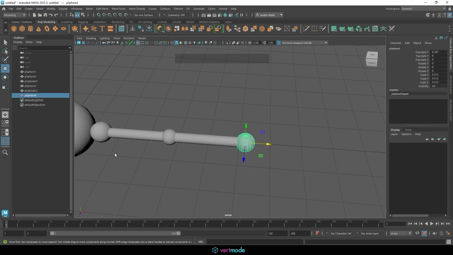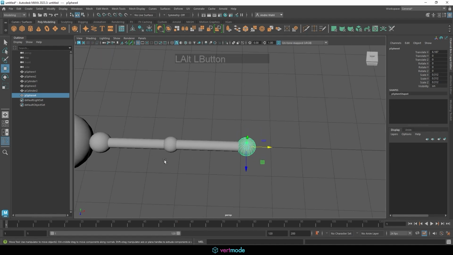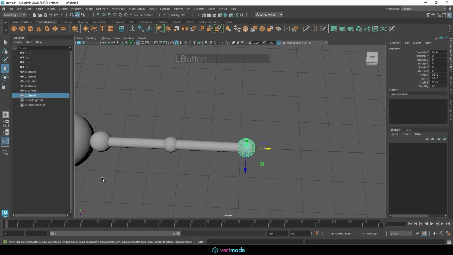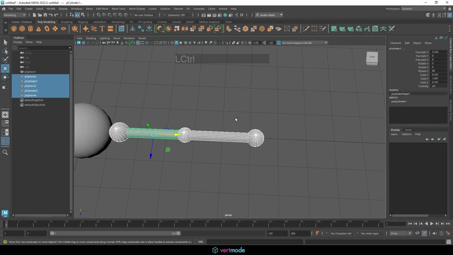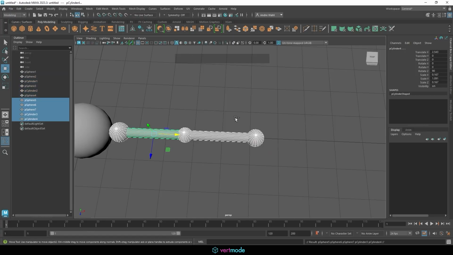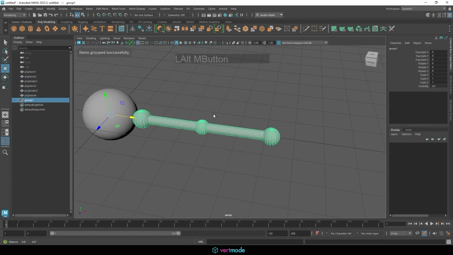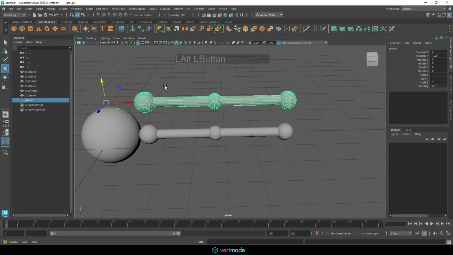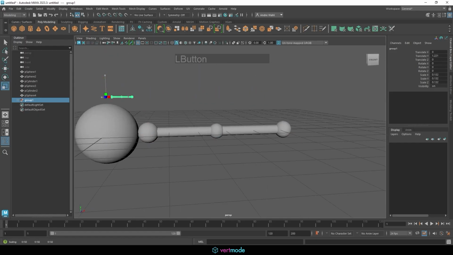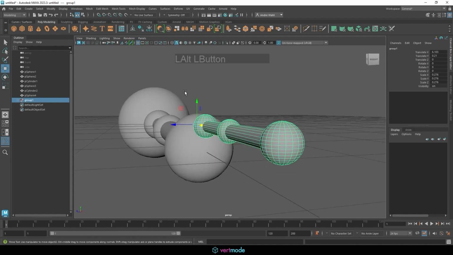To stick with the theme we already have, we might as well just utilize the arm here to create our fingers and maybe shrink it down. So we can do this quickly by highlighting all the pieces of the arm, hitting Control D on them to duplicate, and hitting Control G to group, and getting a group here. So now we have this group. What we can do is we can scale it down to make something that looks like a finger, and then move this into place over here. So that way we get a bit of a finger here.